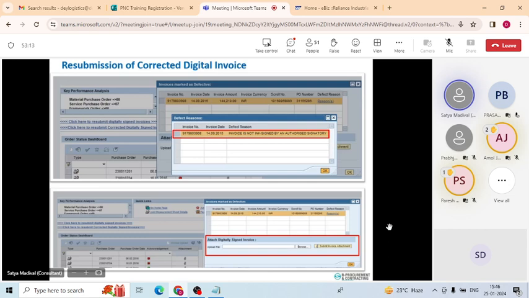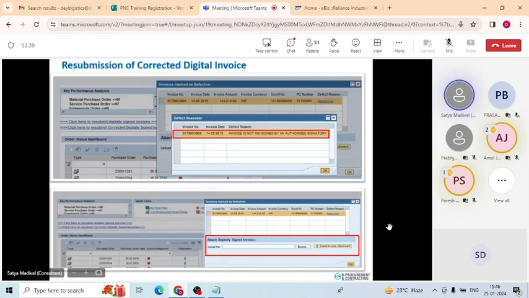As I say, it may be that you have made a PDF copy. That means first you prepare a digital invoice, then you take a printout, sign on it, make the PDF again and upload it. That is not the correct way to upload a digital invoice. That is an incorrect way, so you have to upload the correct one only. This time you'll take the proper invoice and upload and submit it.